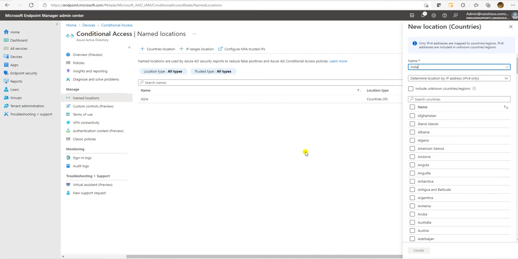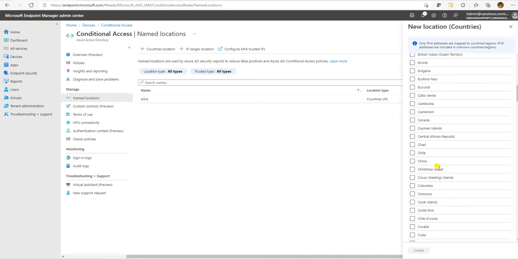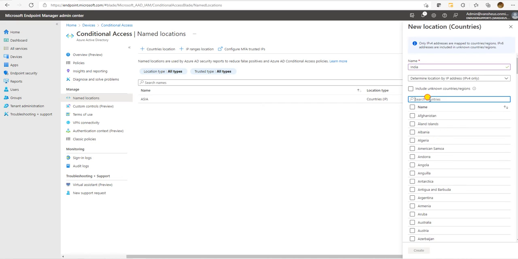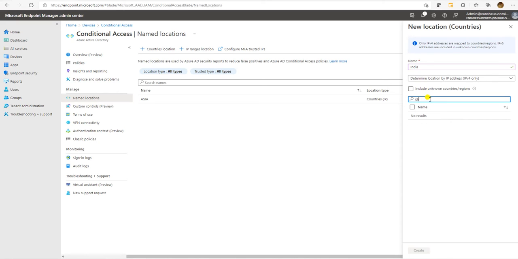I can configure here, determine by IP address or location. I can put India, so it will automatically detect it. I can select this and directly create it, or I can use the IP range also.